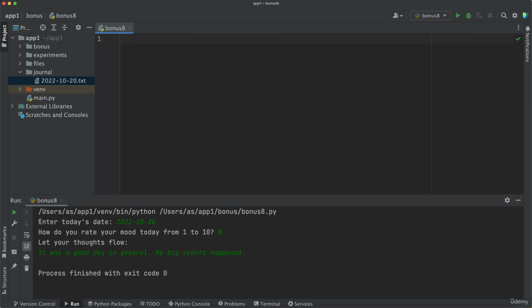Yeah, let's write the program. First of all, we want to ask the user to enter today's date, so we need an input function for that with this string. Next, we ask the user to rate their mood, so another input function. So we've got two variables, date and mood.